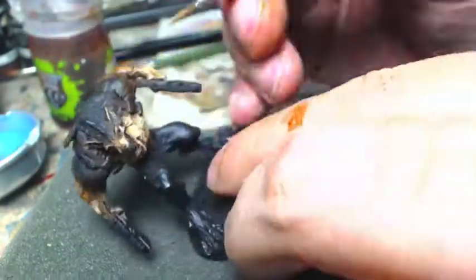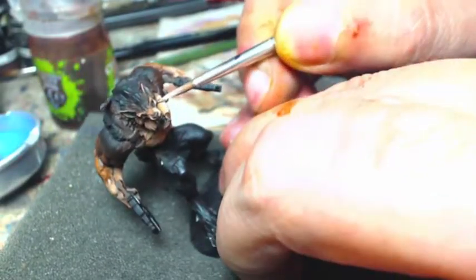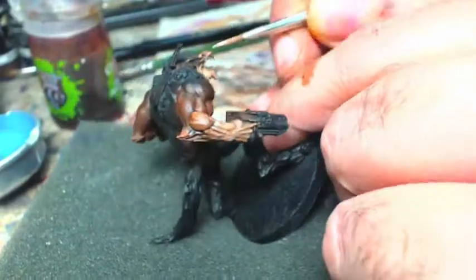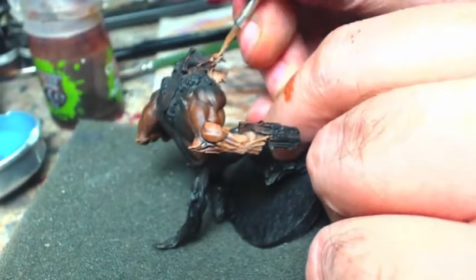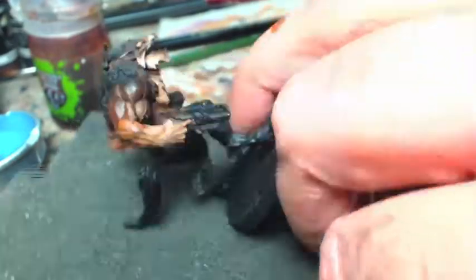Now we're going to grab another brush load of Mojave White, mix that in with that same highlight color we just used, and now we're going to hit the extreme highlights on his snout, his jaw, his scruff under his chin, and his soft underbelly there.